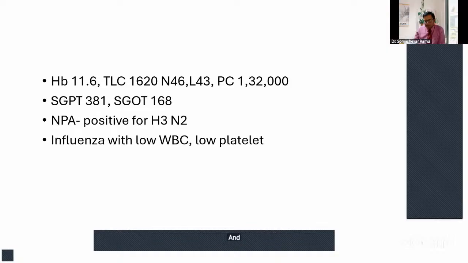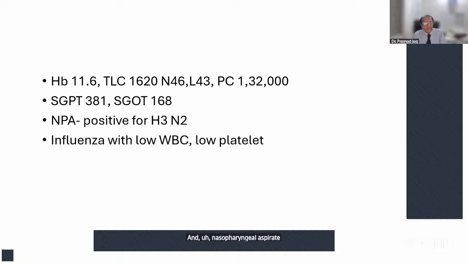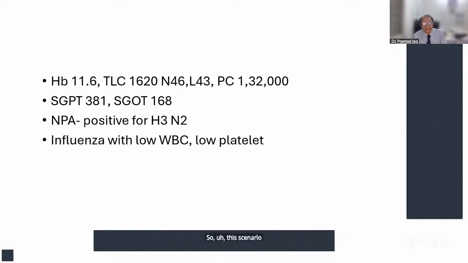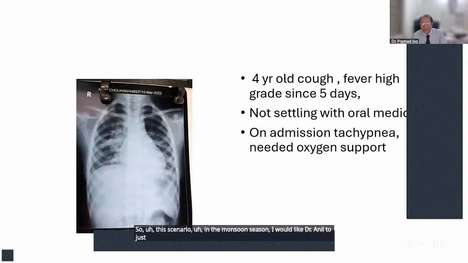The nasopharyngeal aspirate, rather the swab, is positive for H3N2. It has been diagnosed as a case of influenza with low WBC count and low platelet count. So for this scenario in the monsoon season, I would like Dr. Anil to dissect and analyze for the benefit of our listeners. Yeah.